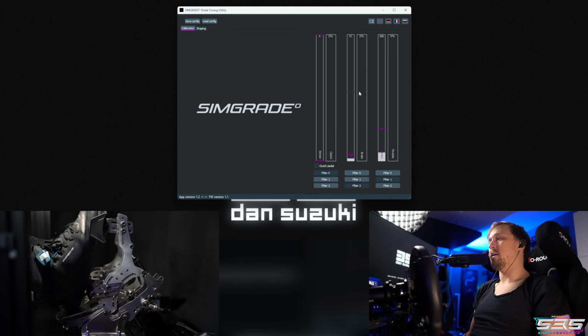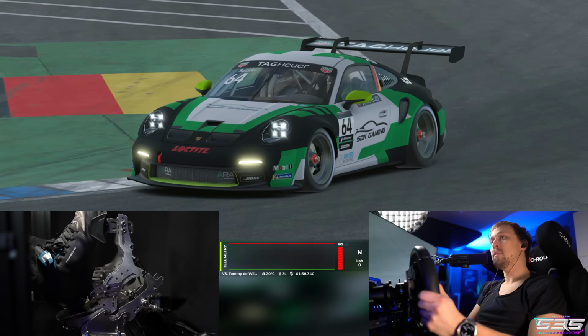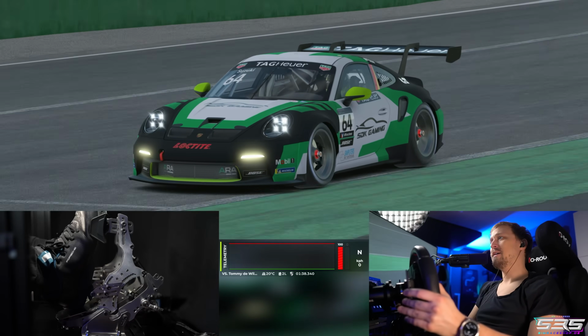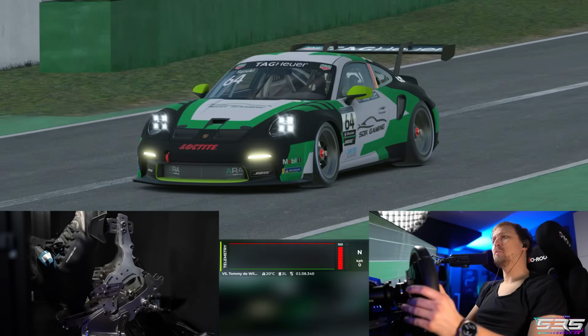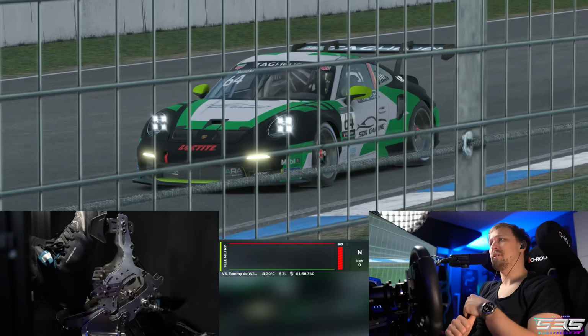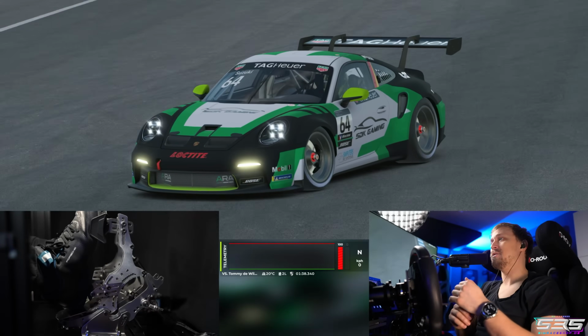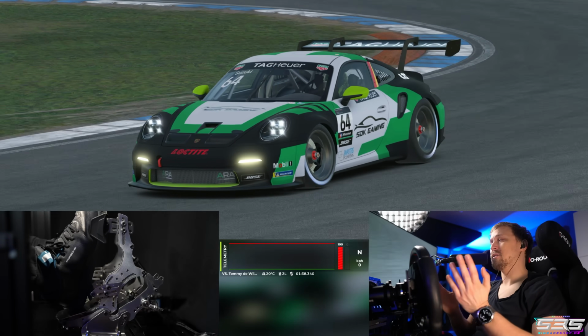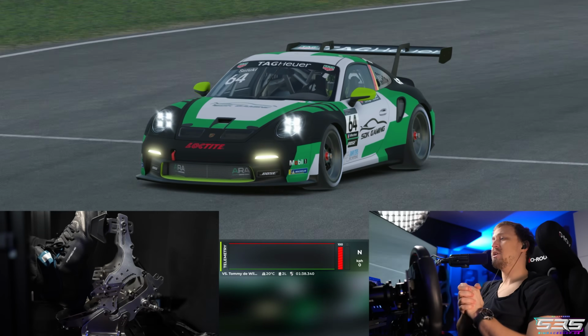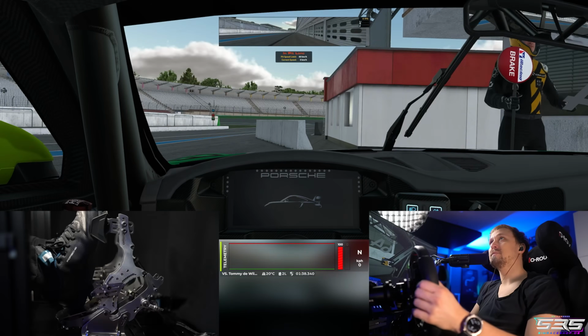Okay, but let's hop into the game. All right, we're in the Porsche Cup around Hockenheim. I chose the Porsche Cup because I think it's one of the cars where good pedals can make the biggest difference, because it's super hard on the corner exit acceleration, and it's also hard on the braking because there's no ABS, no traction control. So I think this is a good test subject, but we'll just go on the track now.